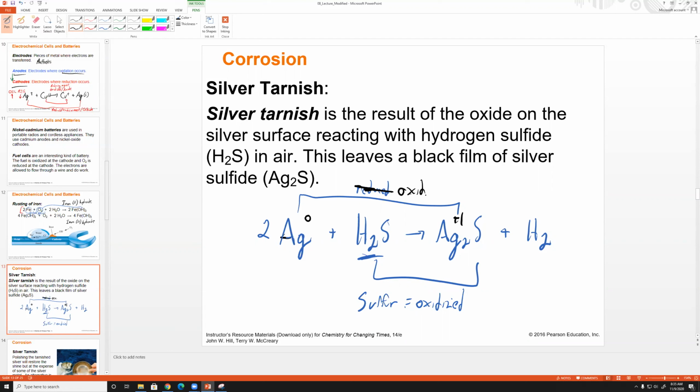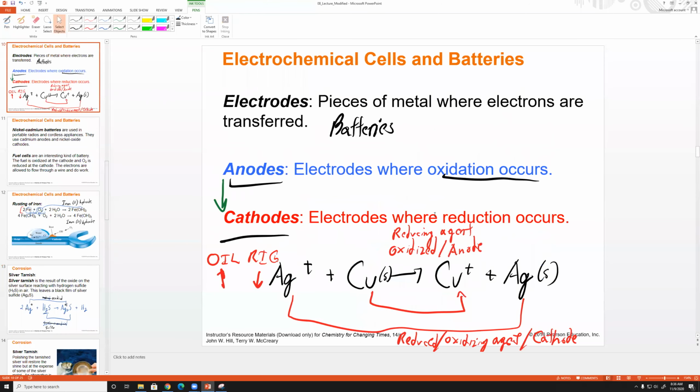But based on what we know, see how it gets complicated? Because based on what we just learned from the losing or gaining of hydrogens, we would say the opposite. But the oxidation numbers tell us otherwise. So we're not going to go crazy with the oxidation numbers. We'll do pretty simple equations, kind of like the one we saw with the silver and copper.